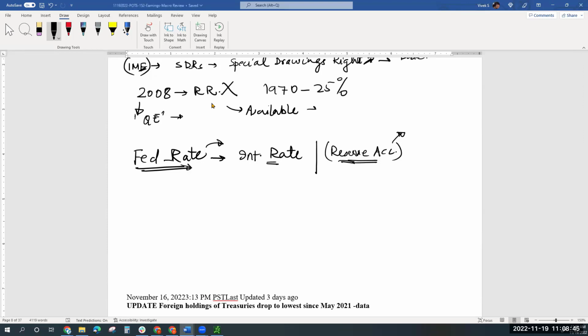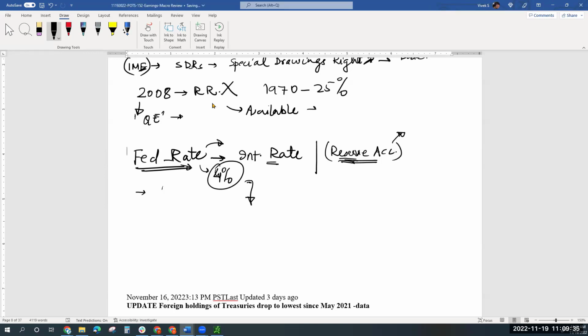So now banks have to decide. If the Fed is giving me 4%, the Fed is the best borrower, the most secure borrower in the world, and that borrower is paying me 4%, why would I loan it to someone for a mortgage at 4%? No, because that's risky. I want more than 4%. Why would I loan to someone for a car payment at less than 4%? I can easily earn 4% by parking my dollars in the reserve account. So that's why when the Fed increases the interest rates, banks' propensity to loan out that money goes down.